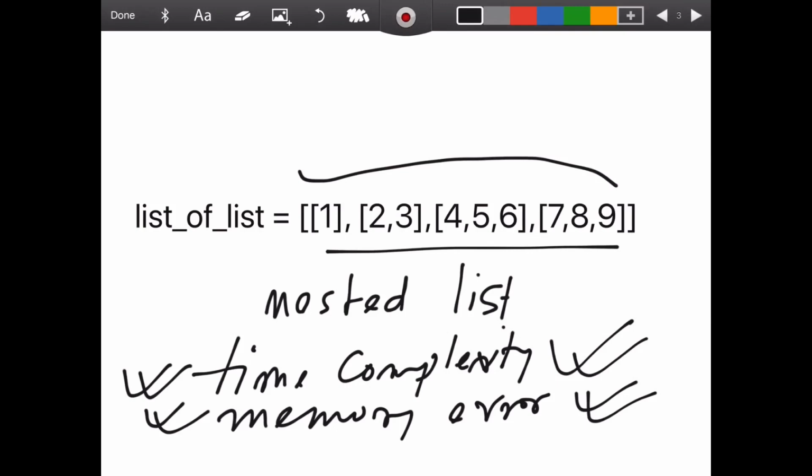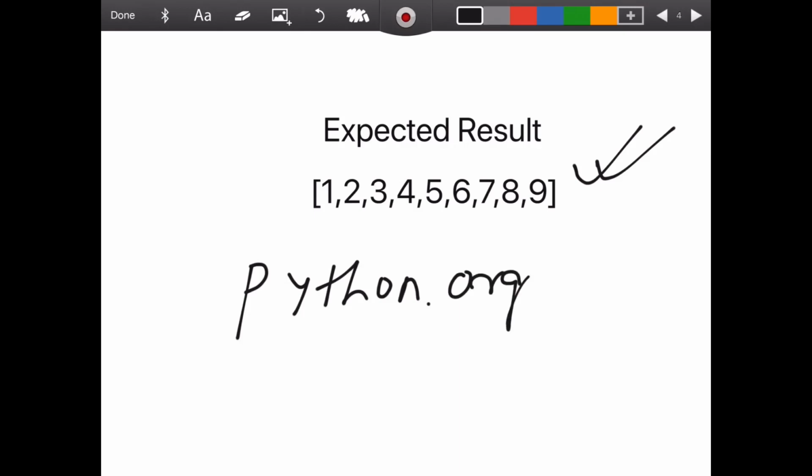Now, what sense does it make out of all this is that if you are not from a computer science background, and if you haven't studied much of the documentation of Python, you will sometimes not know about the crux or the potential or the strength of these programming languages and the frameworks, right? So today's question is mainly to help you and let you know that what you're supposed to do is not only try to solve them logically, but also try to read the documentation at python.org, right? Read about the documentation, read about their inbuilt libraries. You will be surprised that those libraries are very robust and very powerful.